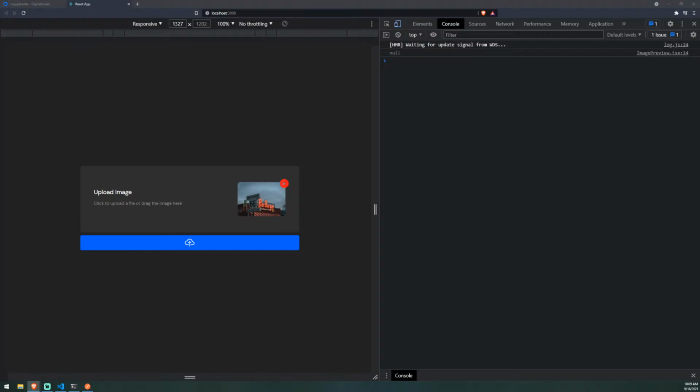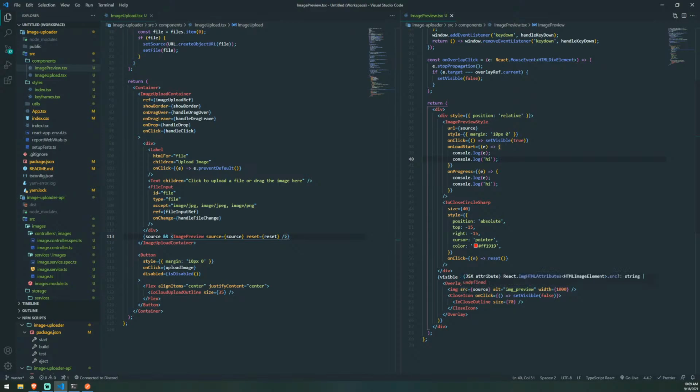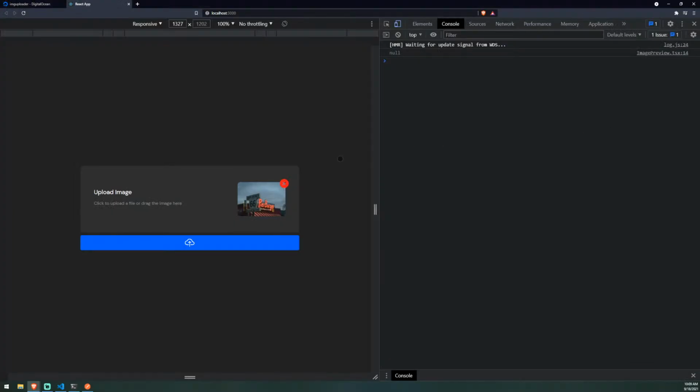So it seems like what we actually need to do is get the URL of the image. This source that we have, the preview, that's the URL of the image. I guess the way to show the preview is by making a request to get that image. But we'll save that for another day.